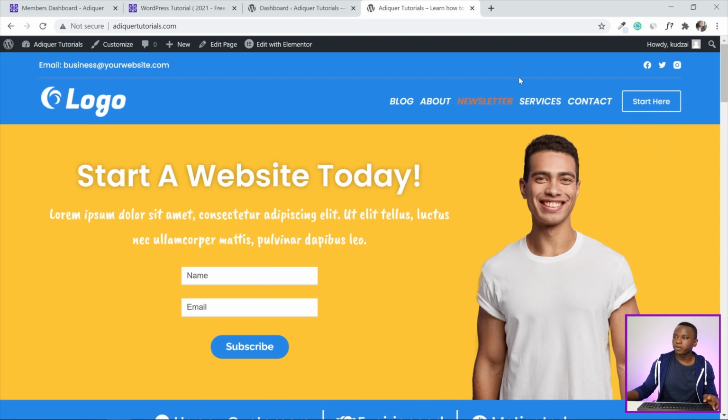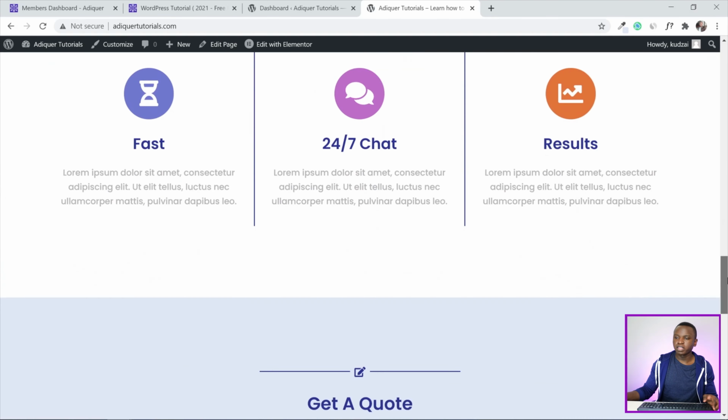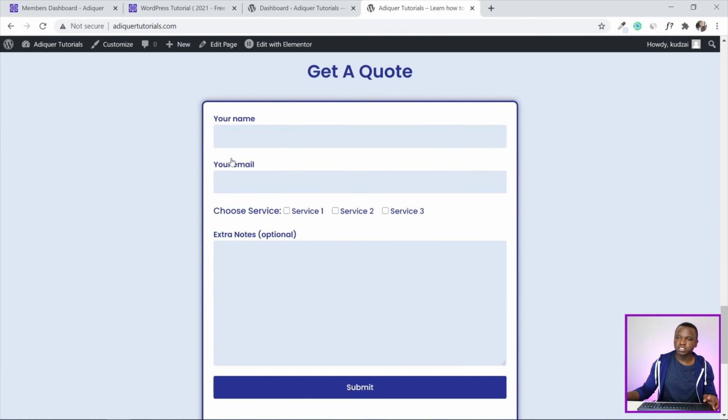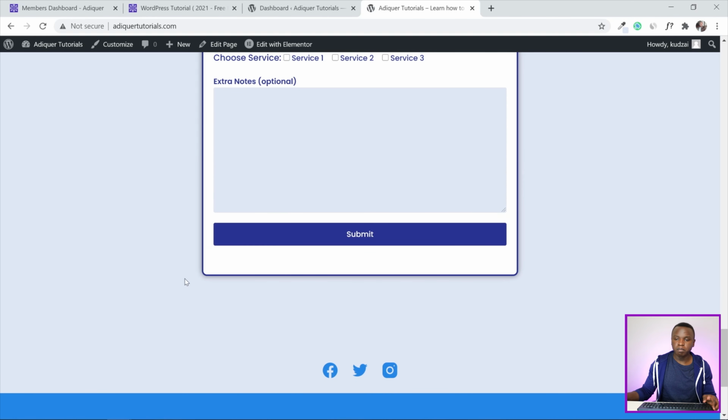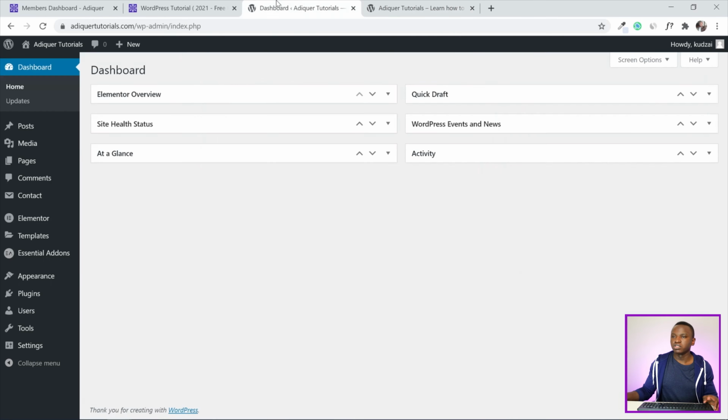The next step now, if we go to our homepage over here, you can see that right at the bottom over here, we have a get a code section, then we have the footer. There is a missing section here, which is going to be the blog post. So now let's go and create those blog posts. Blog posts are simply pages. However, these pages have a general layout, right? So all you have to do is just put in your content and the page will create itself. This is what we want to do.